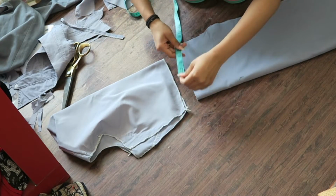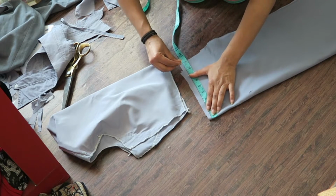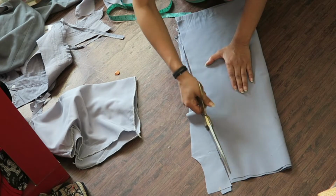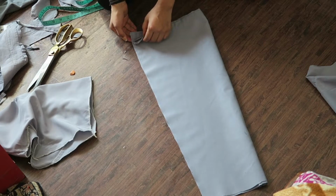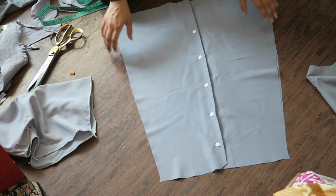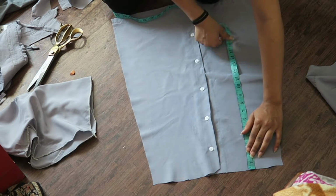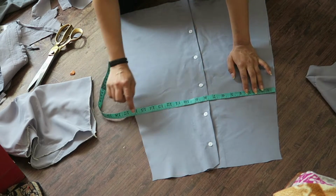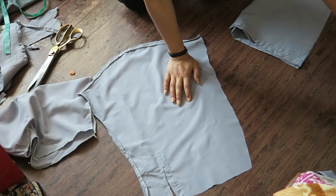Then for the waistline, I'm gonna take the bodice as reference and fold the body in half and measure the same measurement at the waistline, mark it and make an A-line skirt out of it. I measured at the hip line and saw the fabric was not quite enough to hug the hips, so I decided to add extra flannel at the sides.